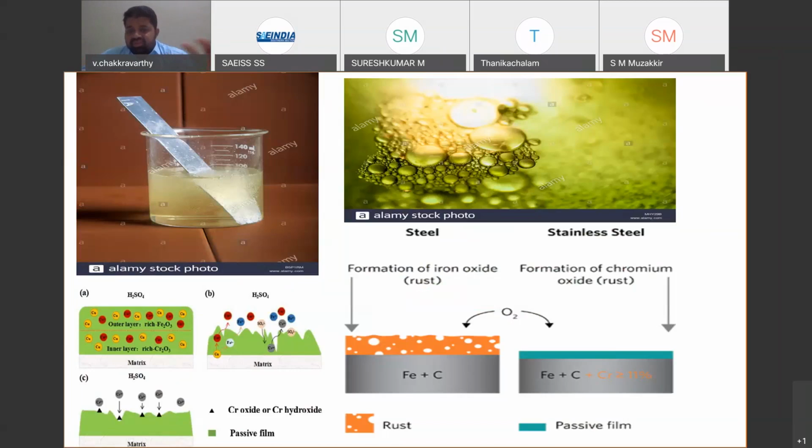Since we are in the testing phase, we can test our implant's corrosion resistance or biocompatibility using these simulated body fluids. Simulated body fluid has similar constituents to whatever is present in our blood, with the same pH. All the constituents present in blood are similarly present in the simulated body fluids. So instead of checking in the human body in real time, we can check the corrosion resistance of this material using simulated body fluids.